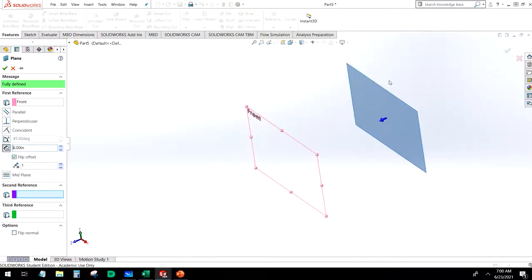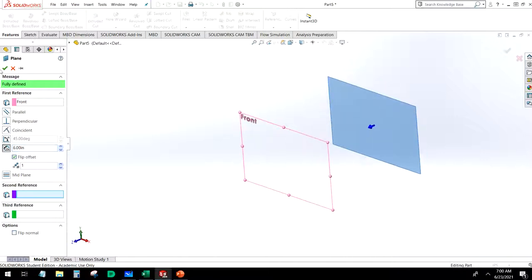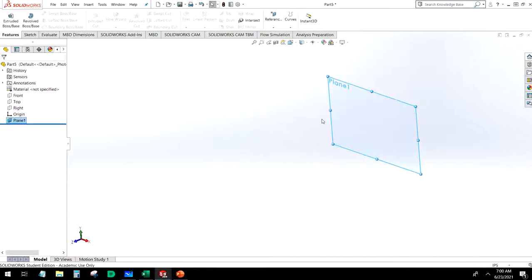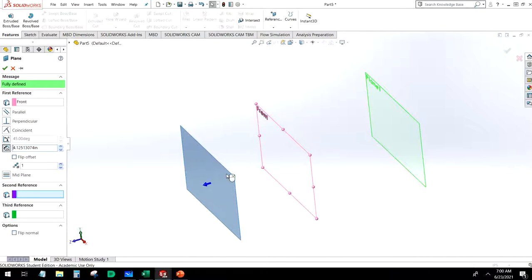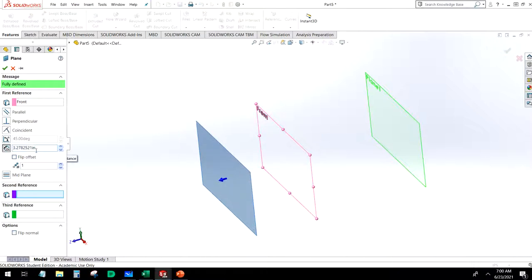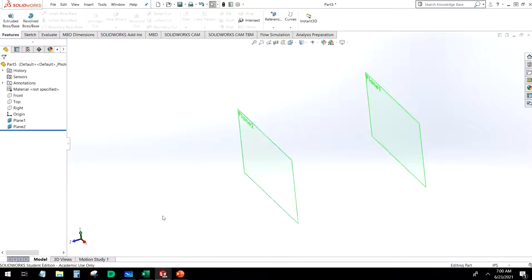Now what we're going to cover today is just the modeling of the spring, not the actual design of the spring. That's going to be a topic for another video. But what we're going to do is select OK. And now we have plane 1. We're going to do that same operation again, except we're going to go in the opposite direction. We're going to press and hold Control, click, and drag. And this really only needs to be about an inch or so. We don't need a lot of material here. Now we have plane 2.